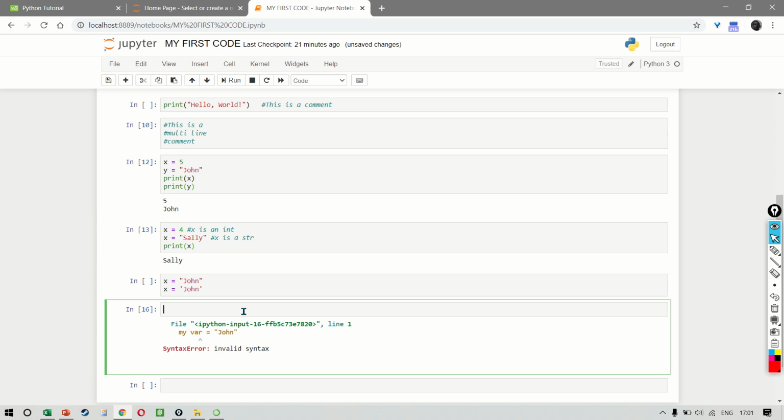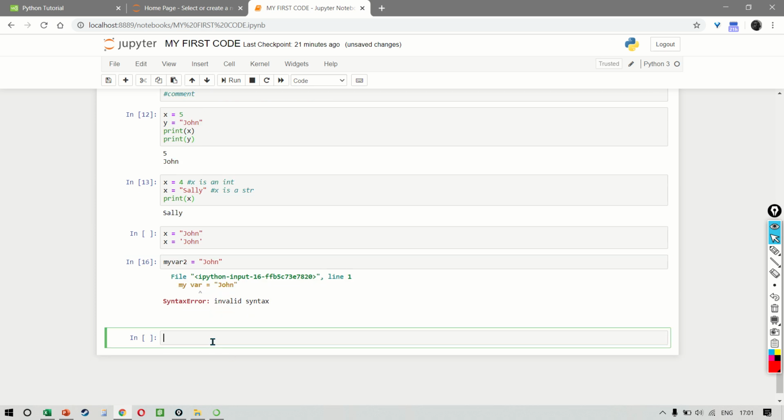But if you want to look at the correct variables, myvar is equal to John is a proper variable name. If you write my underscore var, that is also correct. Underscore my underscore var is also correct. myVar with the V capitalized is correct. The entire thing being uppercase is also correct. And if you write letters followed by a number, that is also allowed. But remember, the first character cannot be a number.